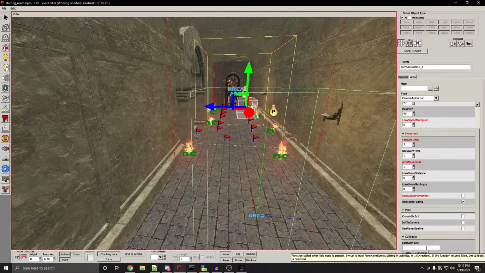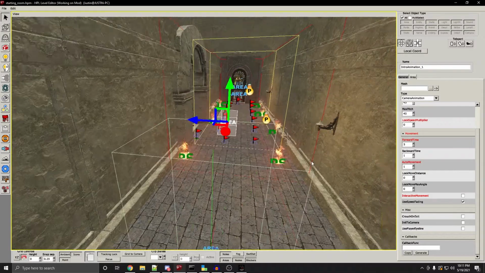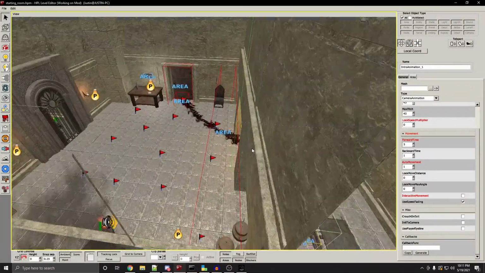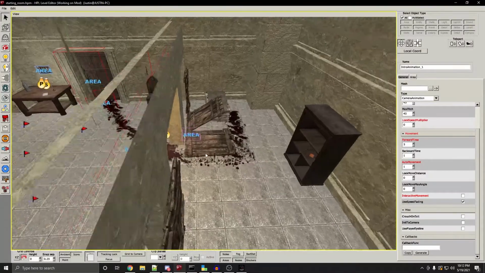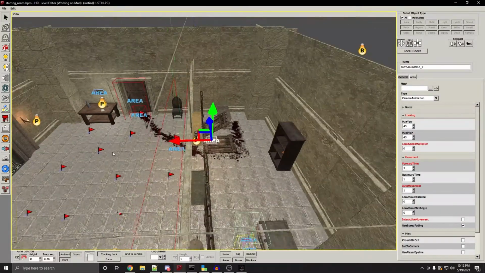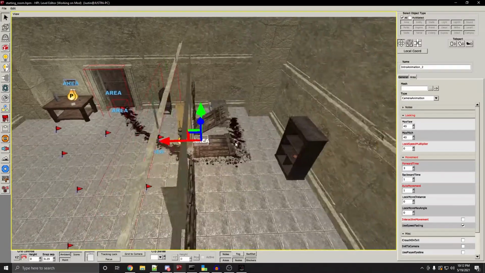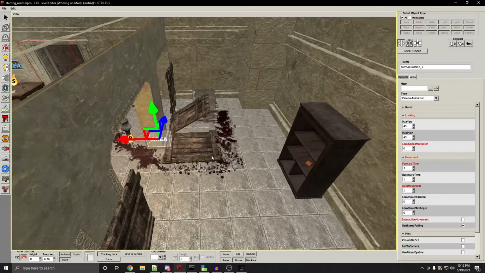And then lastly, let's talk about this callback function. When you reach the node, or when the node is passed, you can go ahead and execute a callback function in your script to execute something. So let me show you guys how to do that. We'll do it for this one here. We're going to come in on this node from over here, and when we pass this node, we want to go ahead and execute some code.